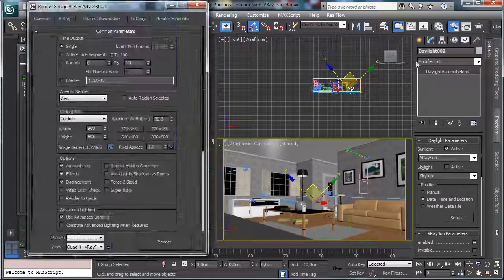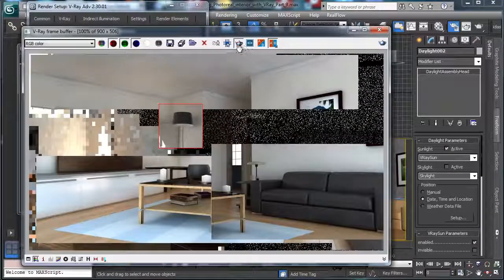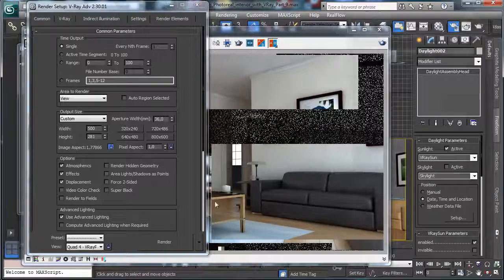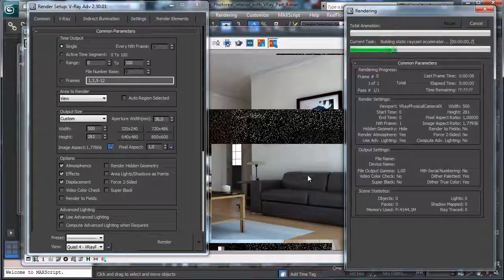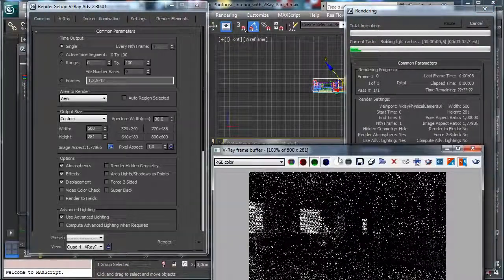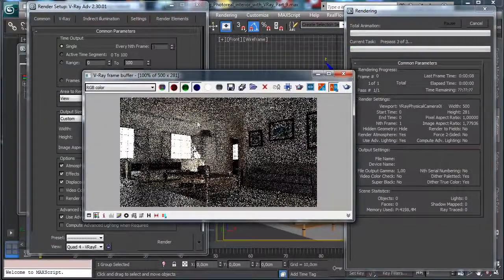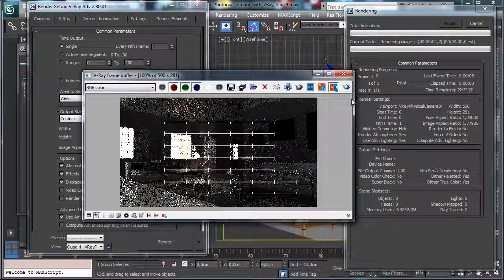So let's make a test, and we'll use a lower resolution, and there we can remove and render. Just to be sure that everything is still nice and it's working fine.